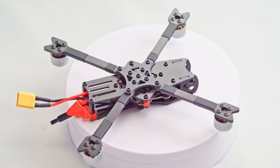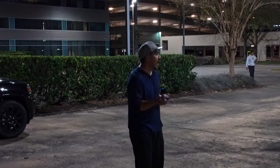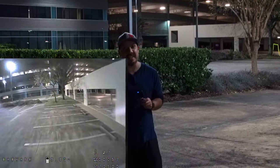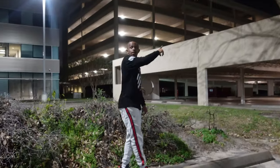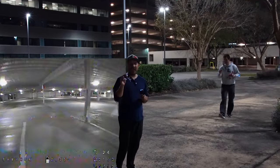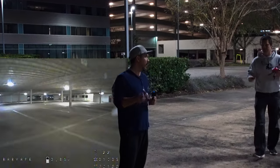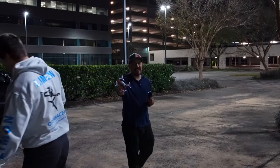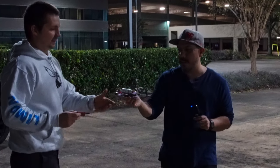It flies with either a 2S or a 3S battery, and you're going to see some of the footage flying around one of the most famous FPV spots in the entire world, the night spot. But the VTX was a little bit weak when I tried to fly with other people, so we're going to have Yvonne put the power meter on here and test to see if it's outputting low power.